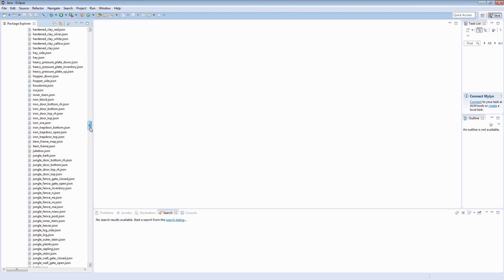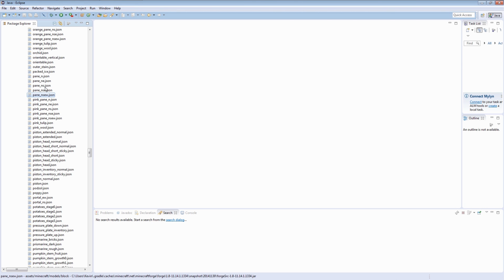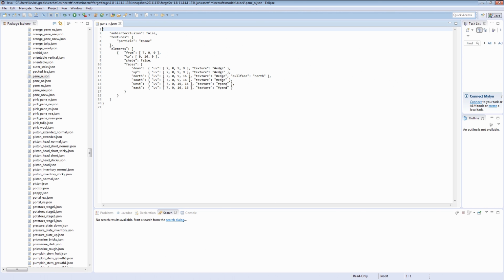So let's dig a little deeper and take a look at the parent model files that are being used. And there it is. These are actual models.